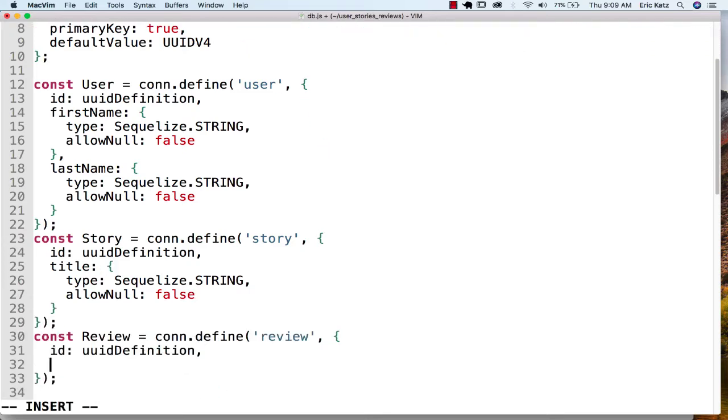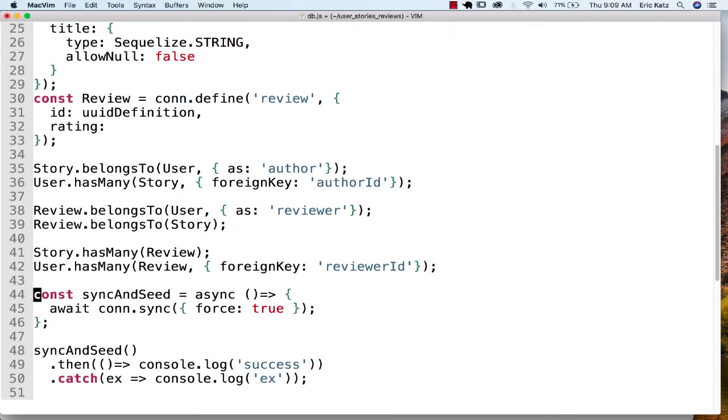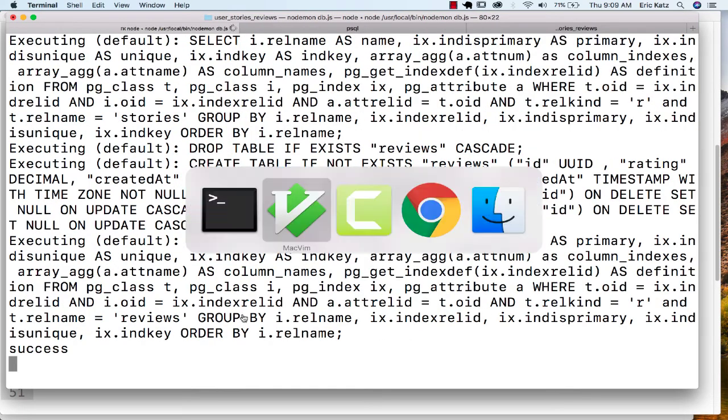Let's actually look at something new here. We're going to end up doing a rating, so you'll be able to rate a story. And this lets us use a decimal. There's a couple of ways you could do this, but we're going to end up using decimal. You could also use a float, but the decimal is probably better for this because we'll have some ratings which will be like 5.1 or 5.2. Decimals are also something that you would use if you were going to store currency values. So let's make sure this works.